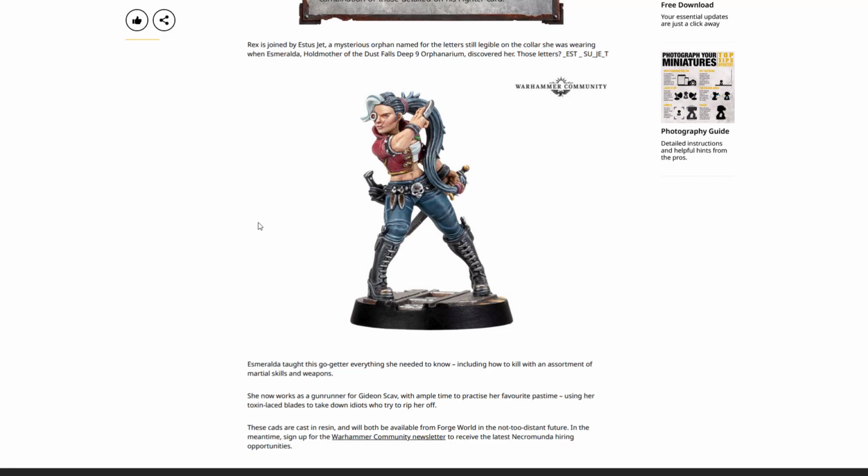So she's got like a mysterious past, I guess. But it does look a bit Escher. We've got the nice sort of braided hair and long ponytail there. Looks like dreads she's got maybe, or something like that. And then we've got a lot of the usual sort of details that you find on female models that get designed for Necromunda. We've got the little blades there, and the tight jeans with the tall boots and that sort of thing.